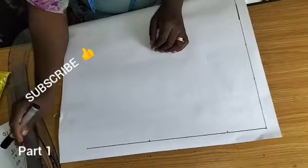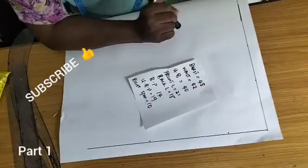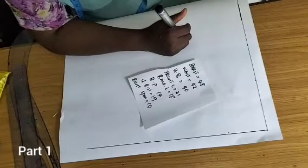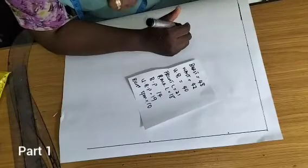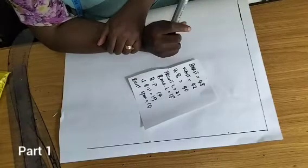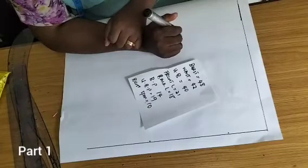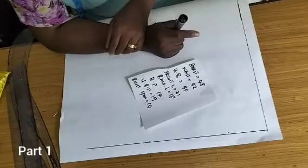So I will be sharing with you tips and tricks to making plus size bustiers, okay? And I'll also be sharing with you some tips and tricks to making dresses with thick fabrics, like damask, jeans, all this thick fabric. We have a lot of thick fabrics that when you go to the market and use them to make your dresses with the exact size you have, they are so tight, okay? And you'll be wondering why these dresses are tight. It's just because of the texture of the fabric that you are using.